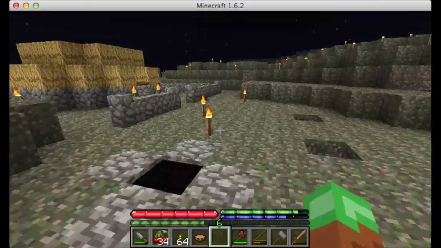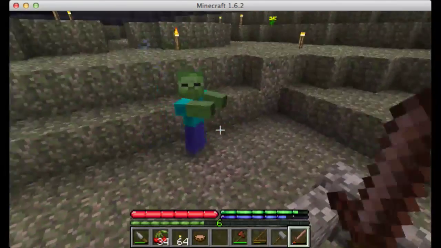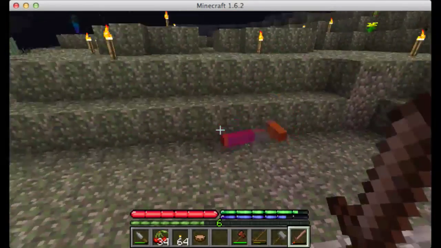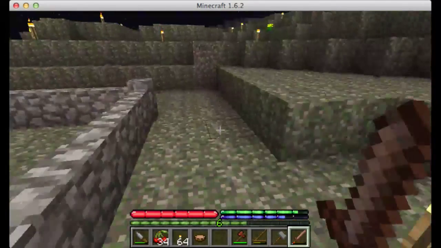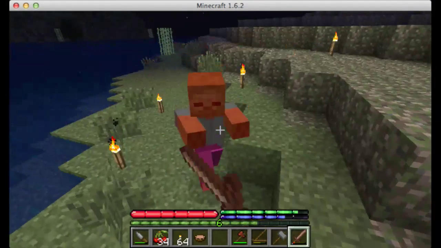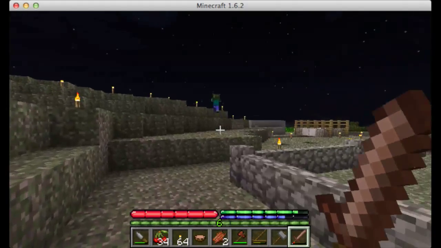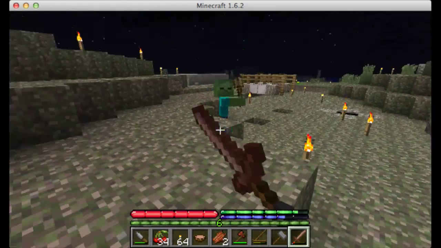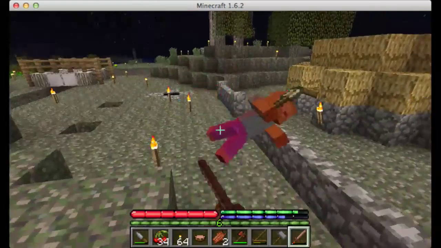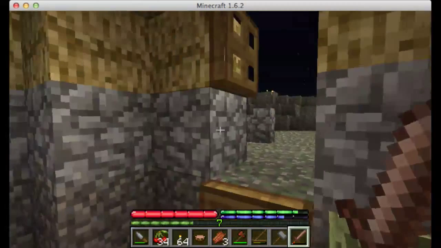So let's see, what kind of stuff do I want to heat up? What kind of zombies do I want to kill now? Do you mind? Kind of busy here. So what kind of shovel is that? It's a rotten flesh shovel, of course. Okay.